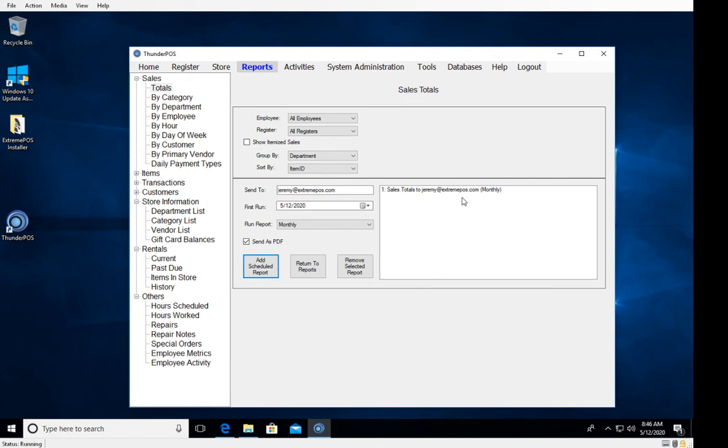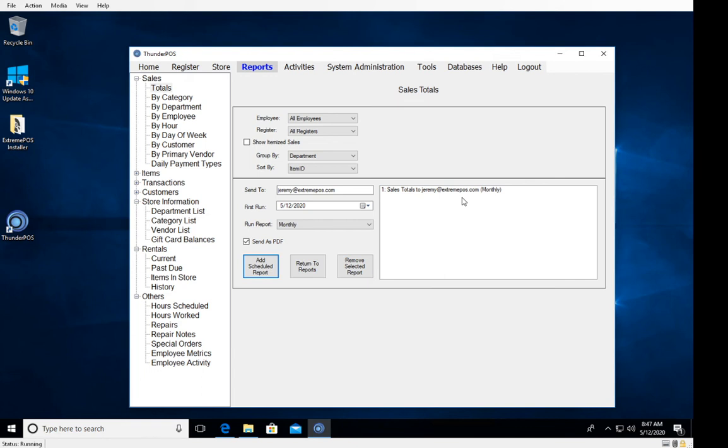You're just going to want to make sure it's working. I would do one and then make sure you get it before I set up dozens of them or anything. And if it doesn't work, the big thing to look out for is your email settings. Just make sure, like I said, I would try sending a receipt through email. Make sure that works for you. And then I would try PDF if Excel isn't working for you but you're getting the receipt, because likely your provider is blocking Excel files.